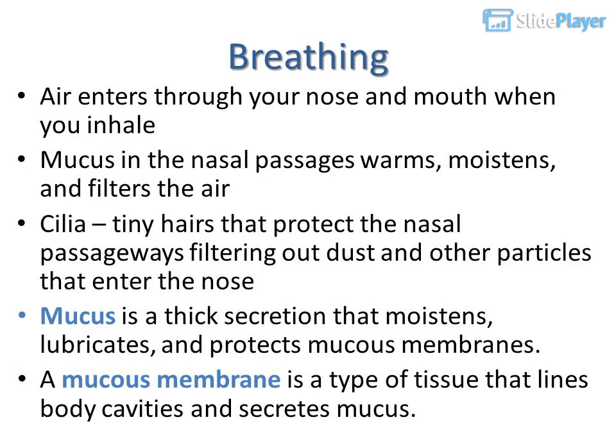Breathing: air enters through your nose and mouth when you inhale. Mucus in the nasal passages warms, moistens, and filters the air. Cilia, tiny hairs that protect the nasal passageways, filter out dust and other particles that enter the nose. Mucus is a thick secretion that moistens, lubricates, and protects mucous membranes. A mucous membrane is a type of tissue that lines body cavities and secretes mucus.